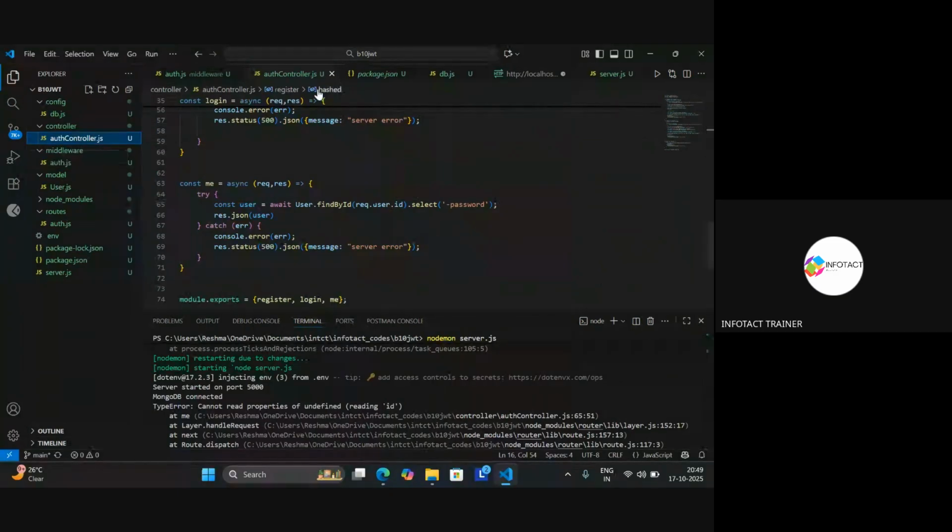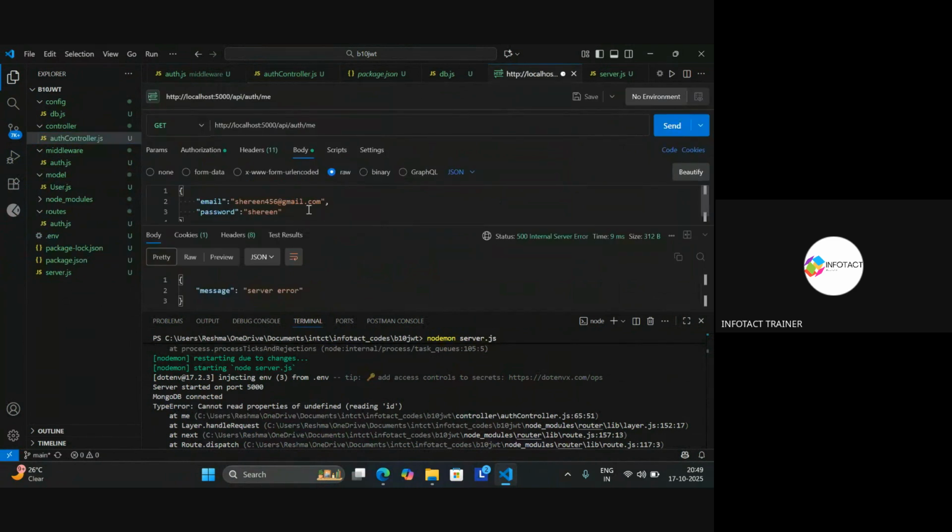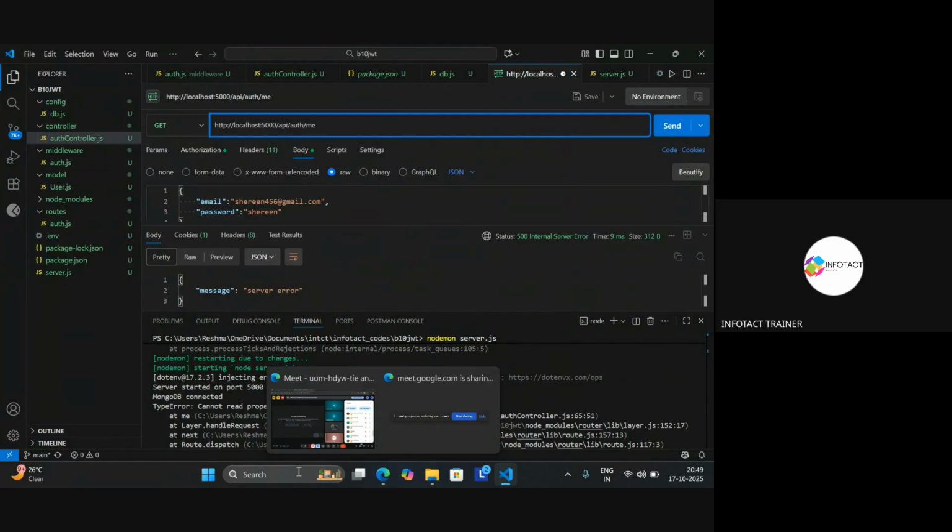So here I will go back and we will check in MongoDB.